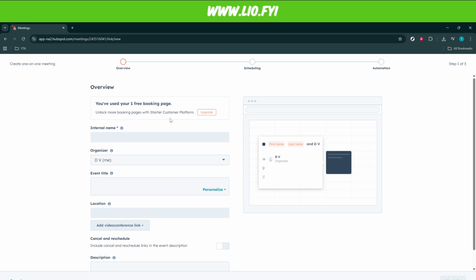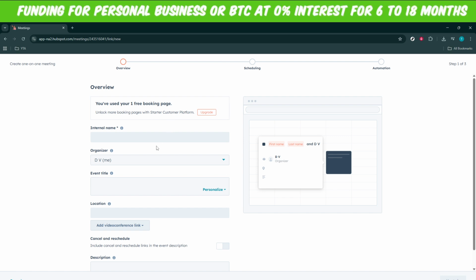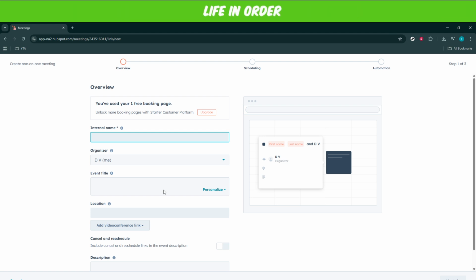As you go through these steps, don't hesitate to explore any additional features and settings within HubSpot's scheduler. Options like buffer times between meetings or setting a maximum number of appointments per day can significantly enhance your work efficiency. Experimenting and familiarizing yourself with these functionalities can help you customize your scheduling experience to better suit your specific needs.